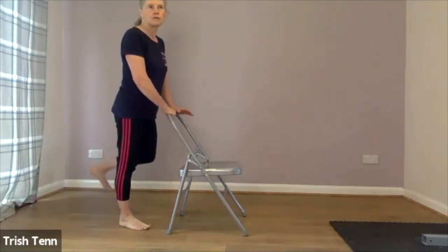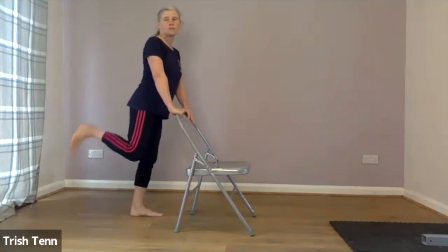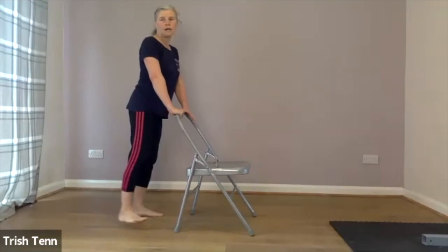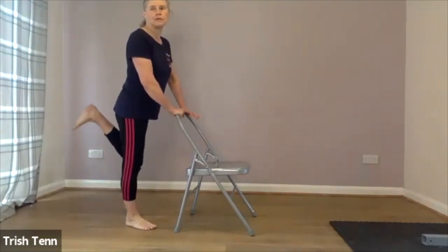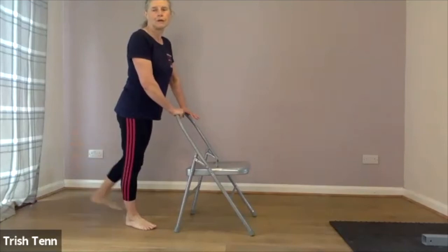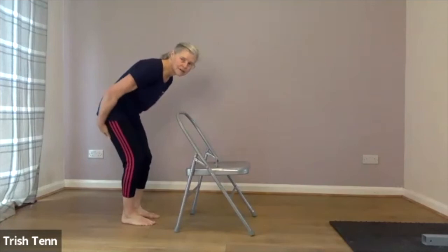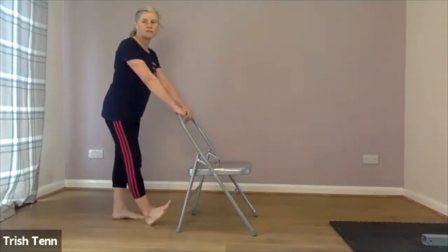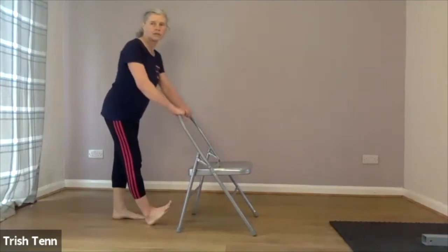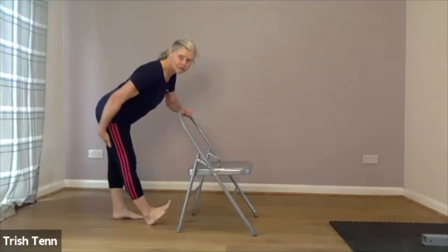Okay, let's do one slow one on each side. So get ready, up, up, squeeze, lower, lower, lower, change legs, up, up, squeeze, lower, lower, lower, well done. And just give them a little rub out there, the back of the thigh is where you should feel it. So just swing one leg out in front of you, rest on the heel, hold the chair, just bend over the chair a little bit and you should feel a bit of a stretch here.